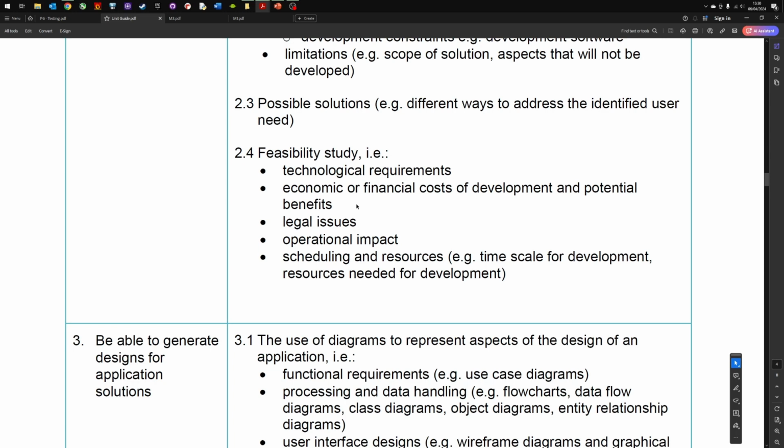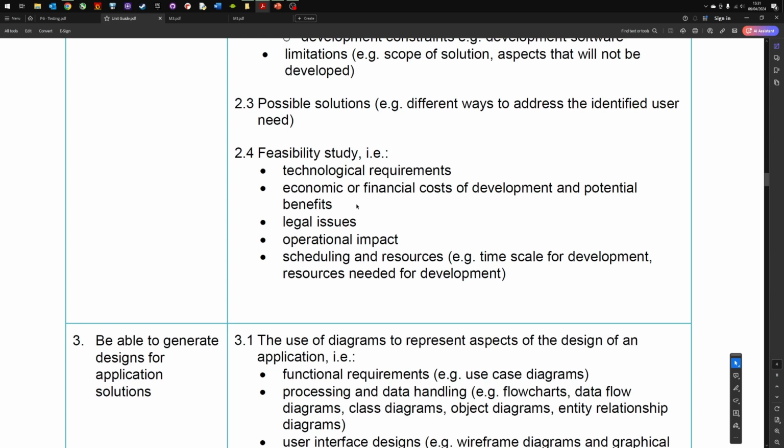One nice easy one to start you off is to think about the images. If you've looked at the P5 video, you will see that there's images of things like salt and sugar, milk, coffee, tea. Are they copyrighted? Is that going to cause a problem to develop that? Operational impact. What's going to be the impact of creating this in terms of operations, people using it? Is it going to require you to employ new people? Is it going to have some servers to run on, and so on?